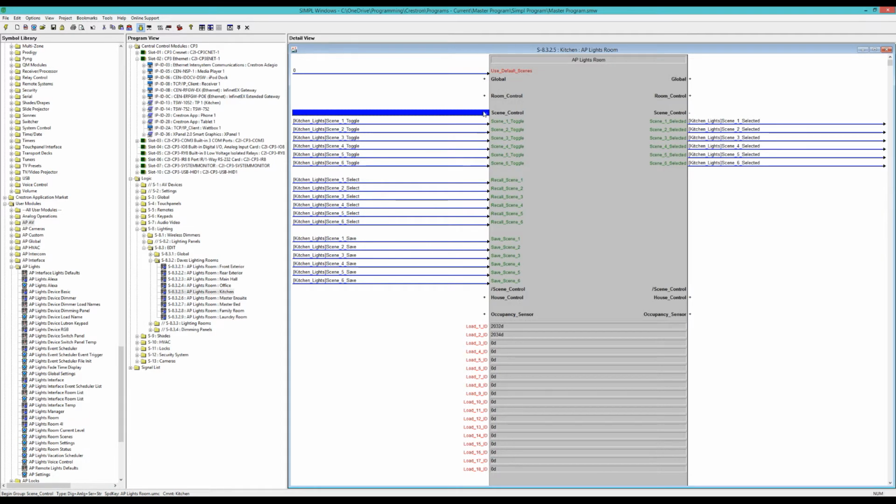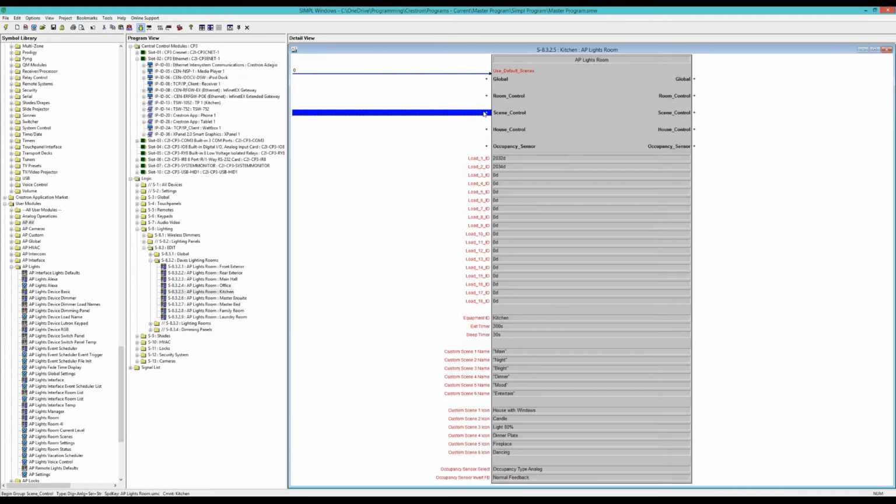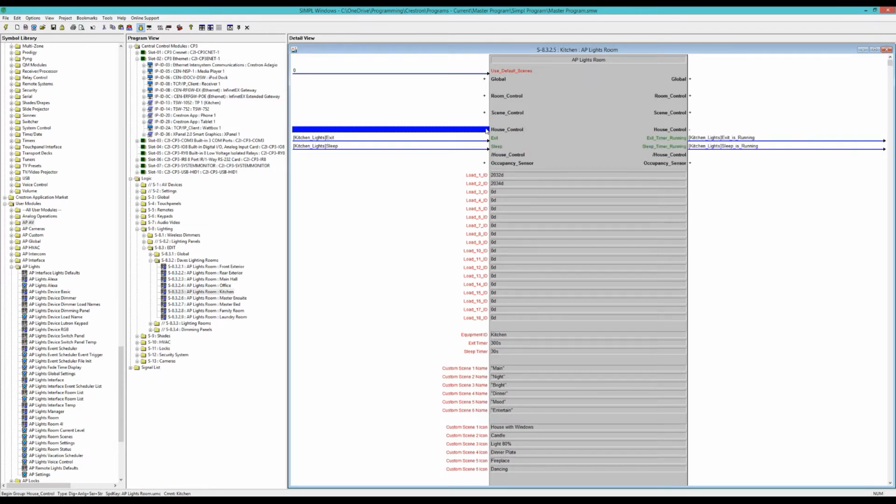Scene control, which, as I said, all these are just exterior connections to the module, so you can control it, but you really don't have to use any of this because it's all done via cross points in the keypad connections. House control, this is kind of obsolete. I'm probably going to get rid of this. It was just when I was testing it, so I can trigger the exit and sleep modes, which are really just done through that keypad connection.